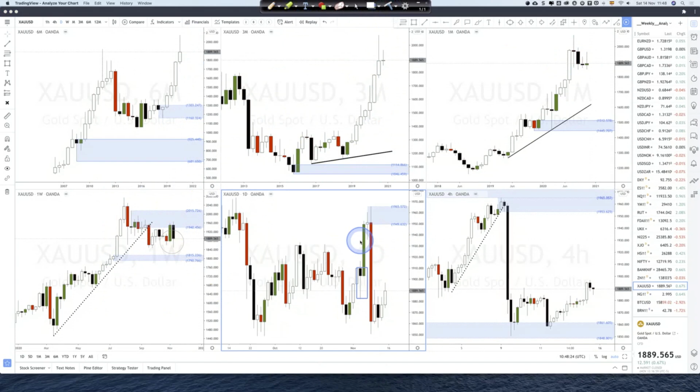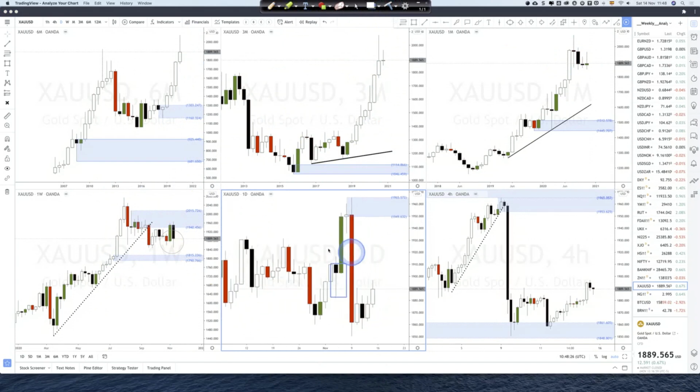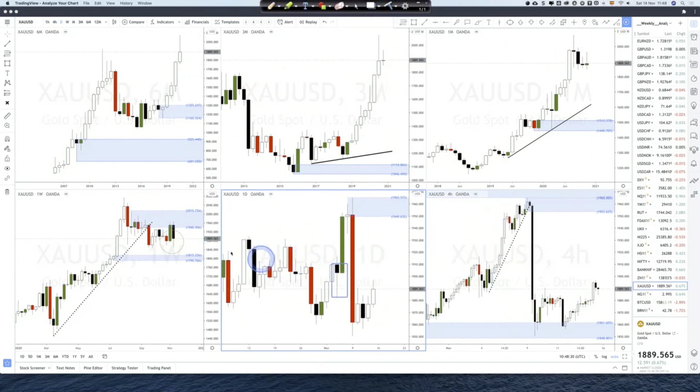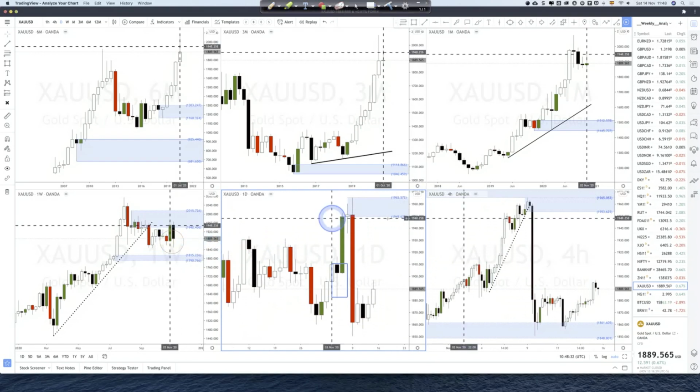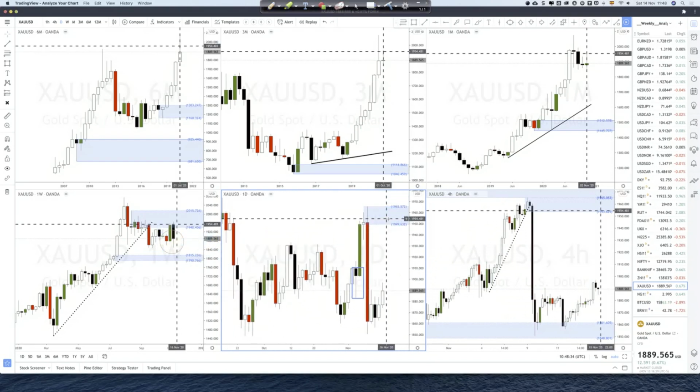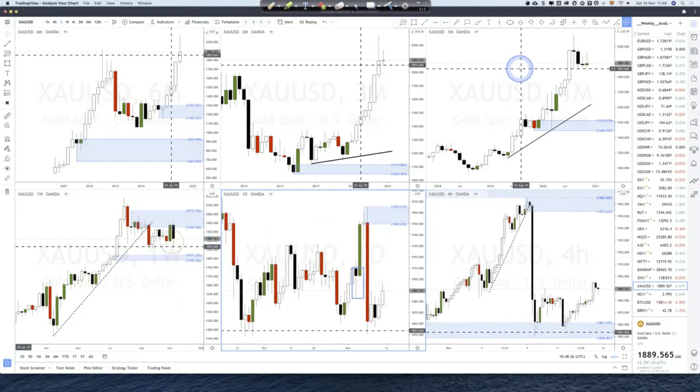But if anything, right now, I was saying in the previous analysis a couple of weeks ago, longs are near the area of demand. But now we are again in the weekly area of supply, a super strong area. If anything, right now, shorts. But remember, this is counter trend. You better focus on trend trading instead of counter trend.